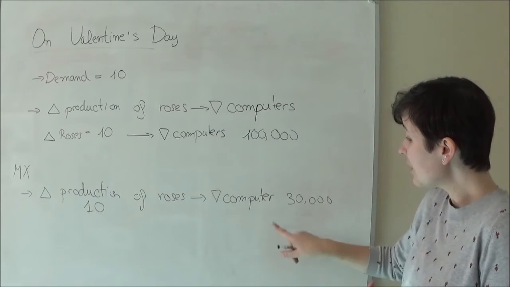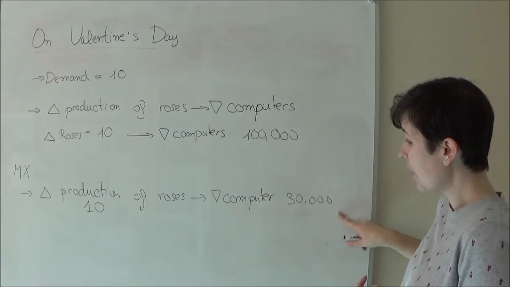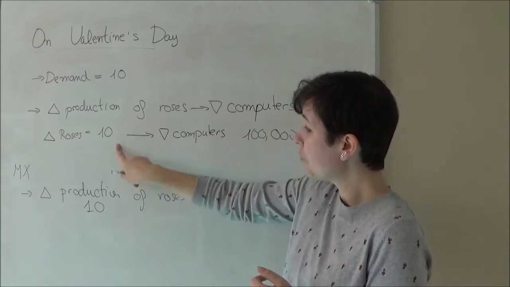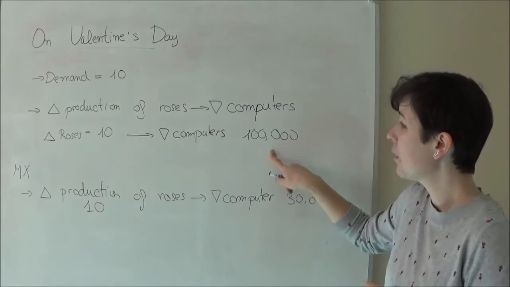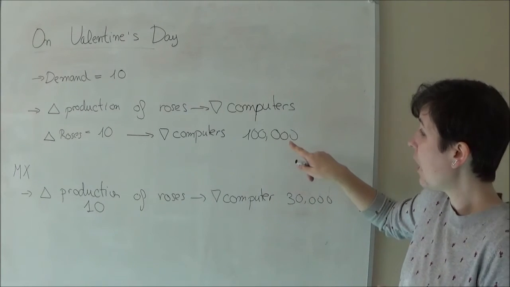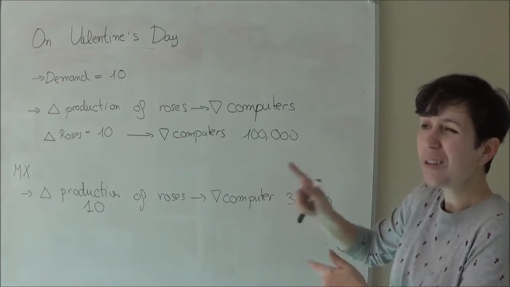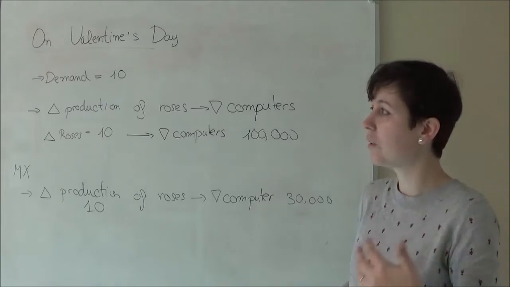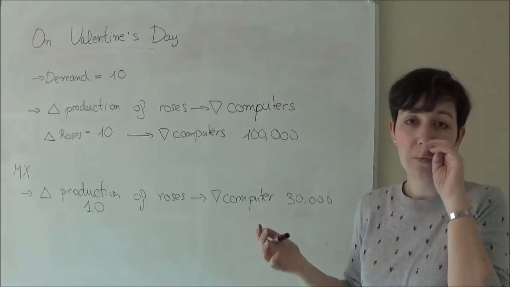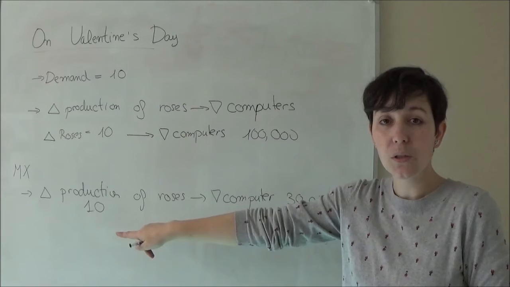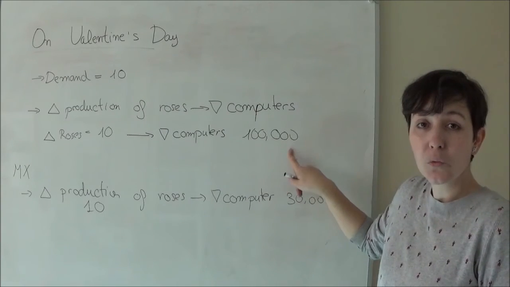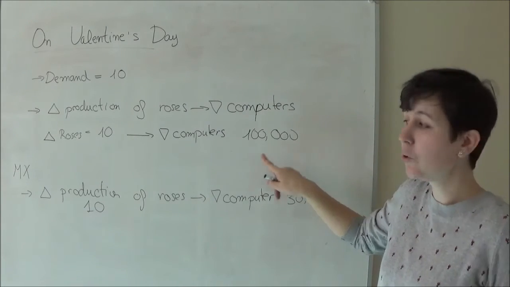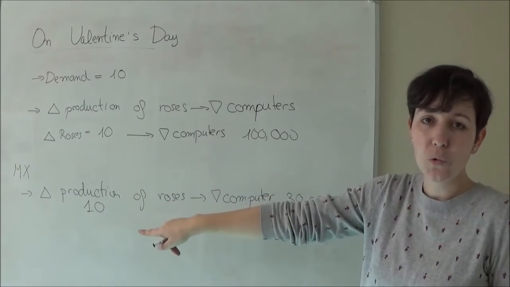Because in that economy, the opportunity cost in terms of reduction of the production of computers is going to be lower. So I prefer to pay for these roses and produce these computers. We are going to see that in a graph, okay? But the idea behind it, and I want to show you, is that in this case it's better for the United States to buy the roses and produce computers, because with the money it is going to get selling these computers, it is able to pay by far for those roses.